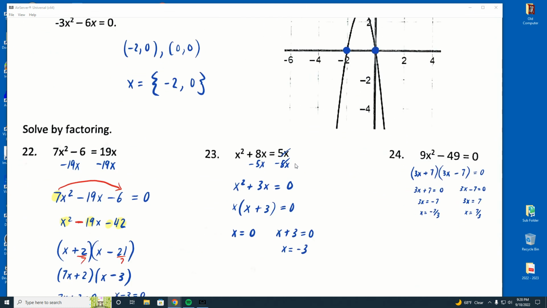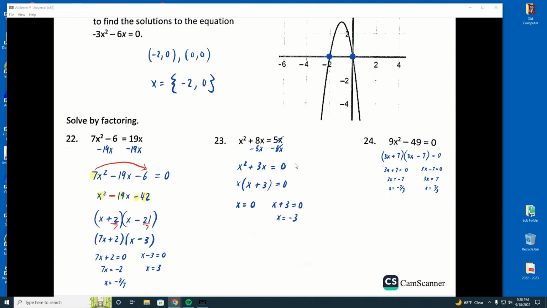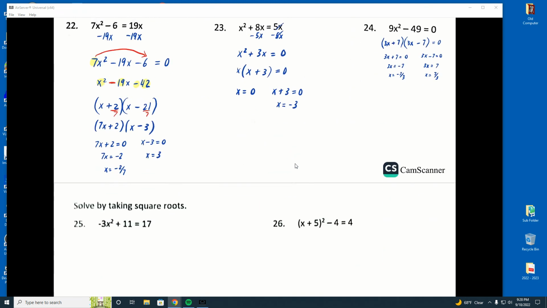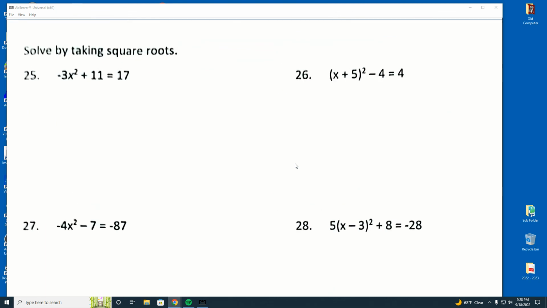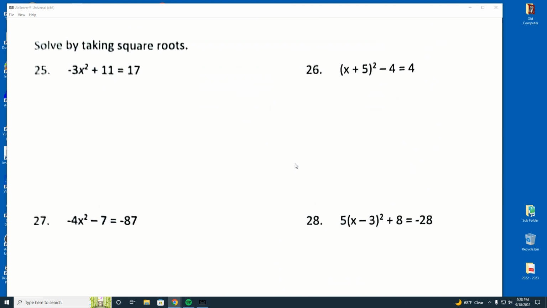Okay? You have 6 examples of those that you can look back at if you have any troubles. And I promise you the test is going to be very similar. I've always done it that way. So please know there's no tricks to this one either. Okay, more solving by taking square roots. These are very similar to what you had on the back of the first page with 10, 11, 12, and 13. So I'm going to go pretty fast because we've done this already.